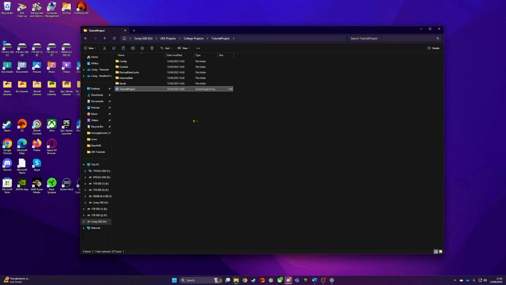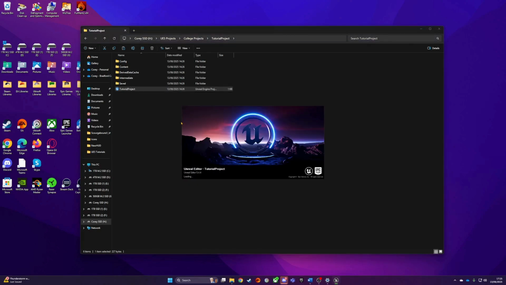You'll see a little pop-up that comes up. If you get any on the college PCs, you may have a pop-up that comes up asking you to enter some sort of admin password or make changes to your system. Just press cancel, because you won't have the admin password or anything.